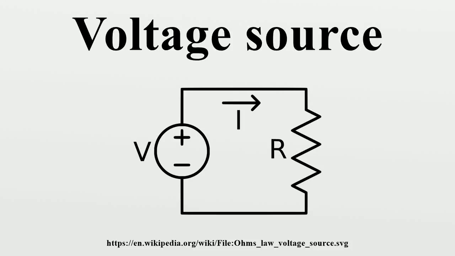A voltage source is a two-terminal device which can maintain a fixed voltage. An ideal voltage source can maintain a fixed voltage independent of the load resistance or the output current. However, a real-world voltage source cannot supply unlimited current. A voltage source is the dual of a current source.